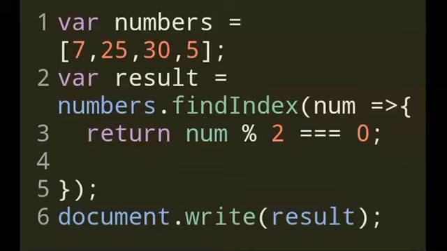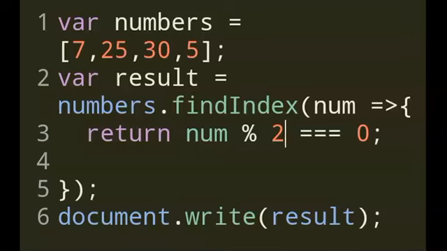Okay. Now I want to print the result. 2. Because the rest, 25 and 35, are odd numbers. So it will print out the even number because it fulfills this condition, right? So which is the even number? 30. 25 is odd, 7 is odd, 5 is odd. 30 divided by 2 will not give you any remainder, right? So that is an even number.